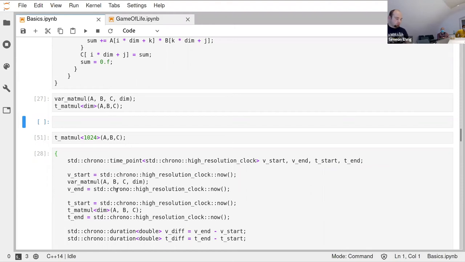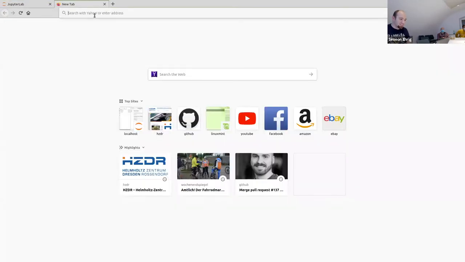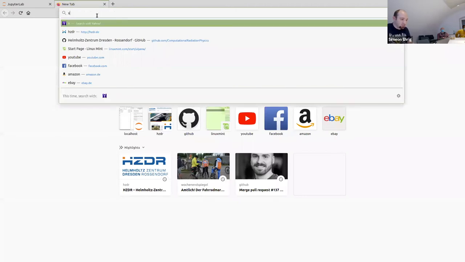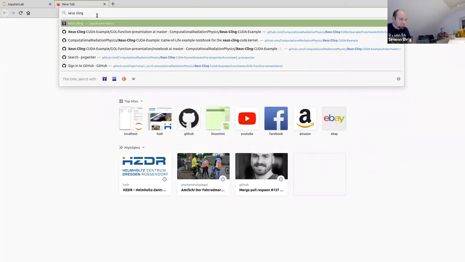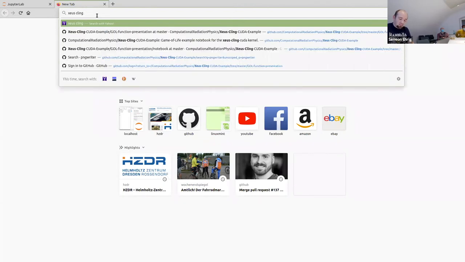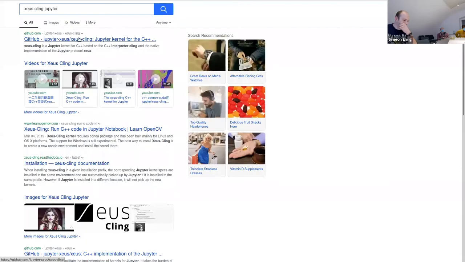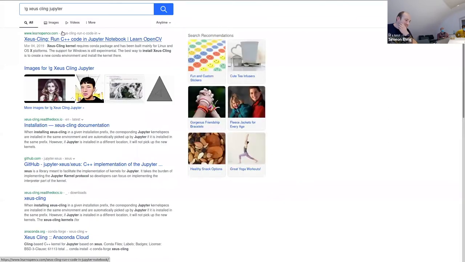Maybe I can show it. Oh, wait a moment. Maybe I see it in the web. Oh, I'm in the web browser. That would have been my next question: what kind of program are you actually running here? So this is a web browser. Firefox, is it? Yeah, Firefox. I wondered because he had it full screen, and I wondered if this is some kind of desktop app. But that's Jupyter. Okay.